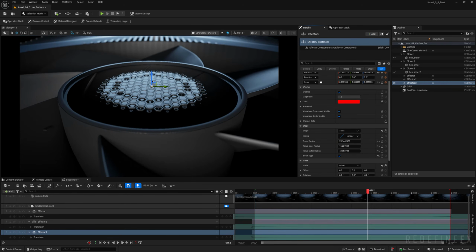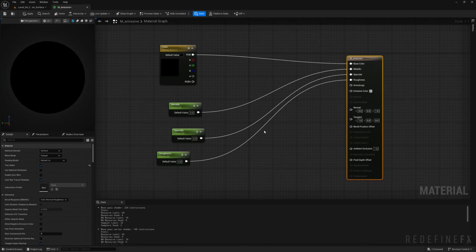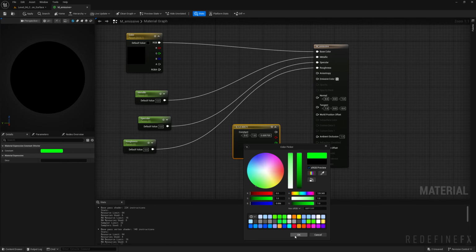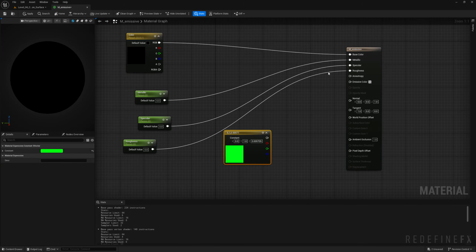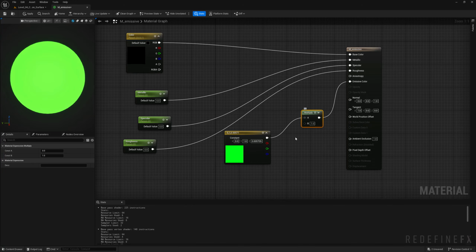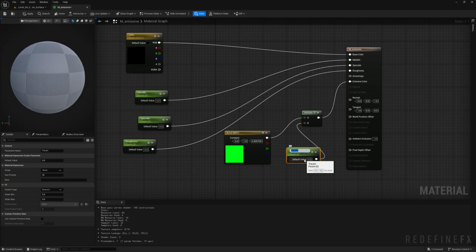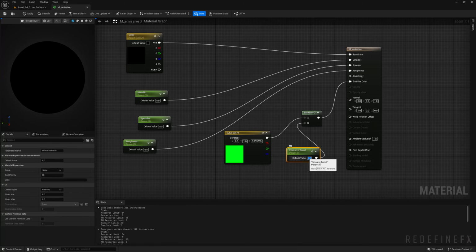And so now, to make it really obvious what's happening, we're gonna give it a glowing material. So I want to copy the M_GPU and just call it M_emissive, and hold 3 on the keyboard and click. And I want it to have this green color again. And I want to be able to control the strength of the emissiveness. So I'll hold M to make a multiply node and connect the color to the A, connect the multiply to the emissive color, and the B is the multiplier. So I can hold 1, a simple float, or just a number, and connect that to the B, and right click, convert to parameter, emissive boost, and set it to 5.